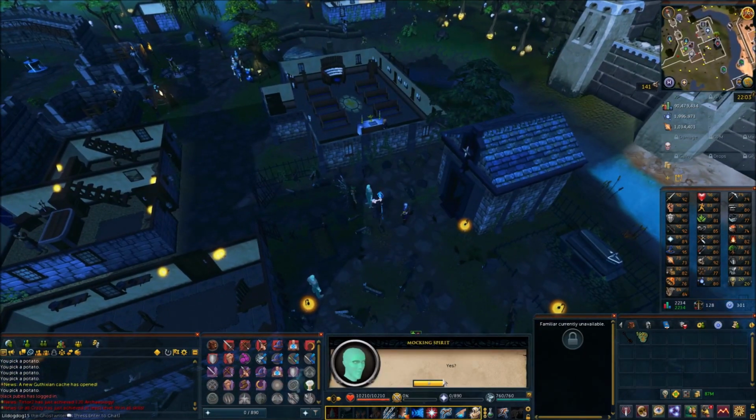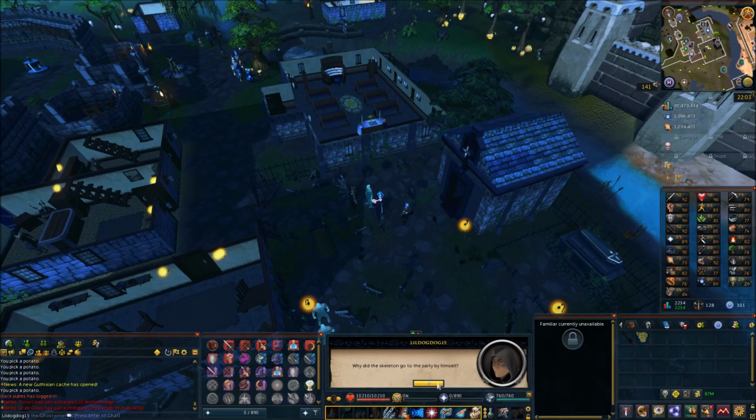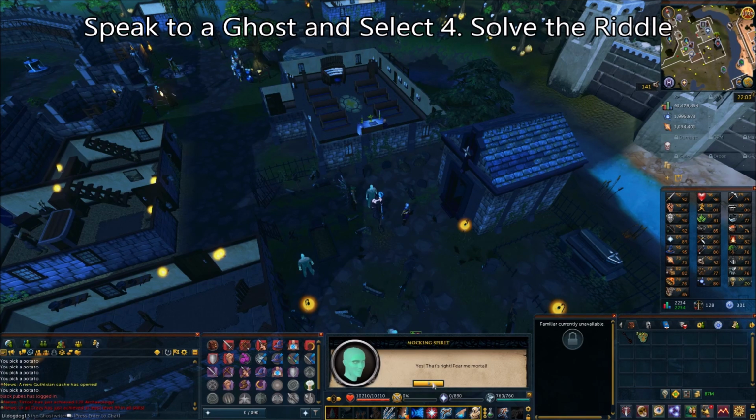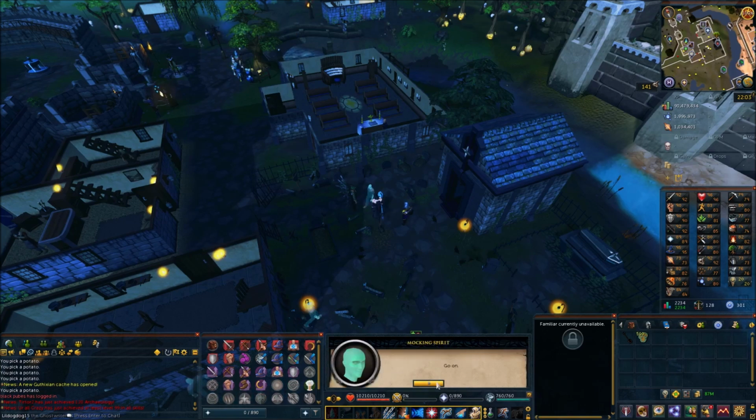So I talk to this spirit and I see that they think jokes are funny, and they also like that I was scared of them. So once you got two, you can just go through elimination. Speak to one and select the fourth chat option to solve the riddle.